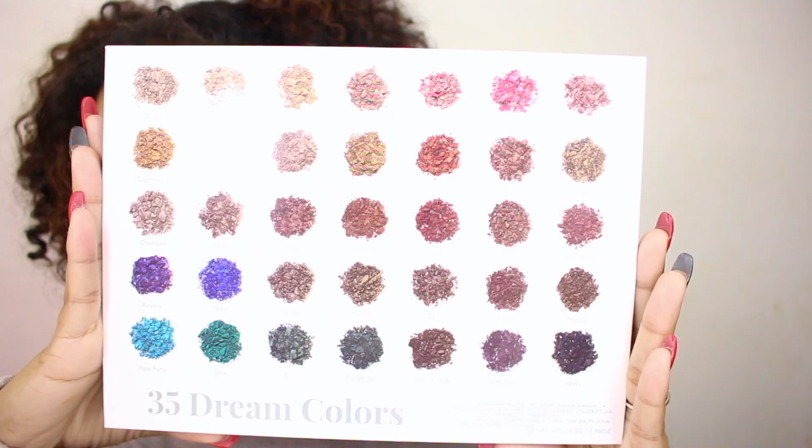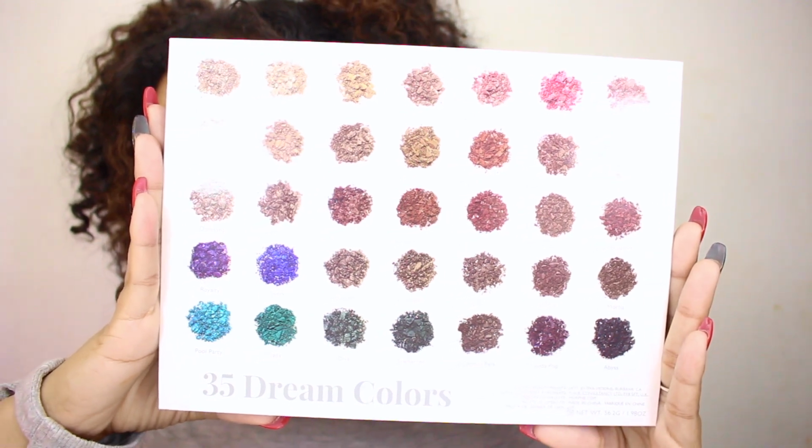On the back it shows all the shades that are in the palette, and I think that's pretty nice, but I do wish it was written next to the colors, because for a video I would have to stop and turn around to look at the color and what it's called to tell you guys what color I'm using, so that's kind of gonna be a pain, but it's fine. But yeah, so the color shades are on the back.